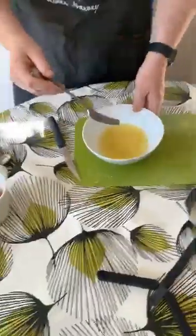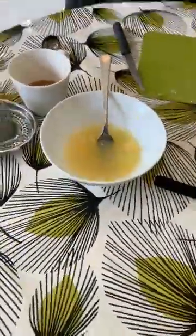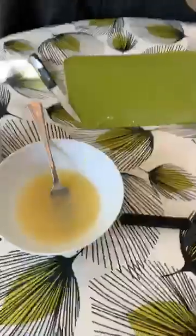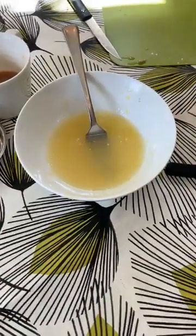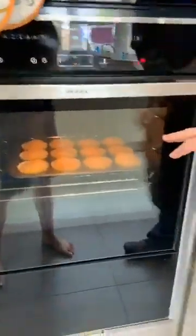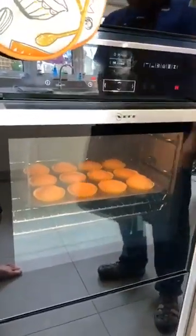Right, so I'm pretty much done now. There's plenty to go on each muffin. We've still probably got, let's just go in and check the muffin, see how long we've got. Do you want to come on? See how they're doing. So they're all rising nicely. We've got about 9 more minutes on the bake.